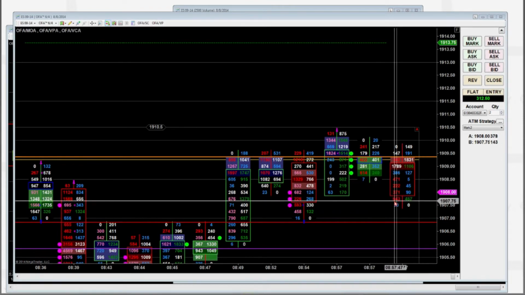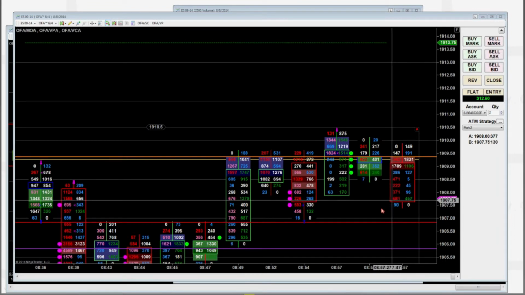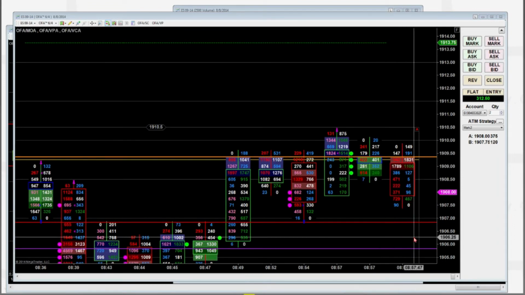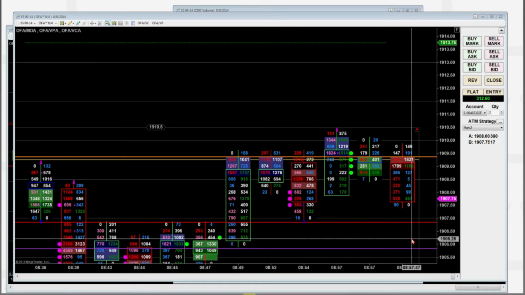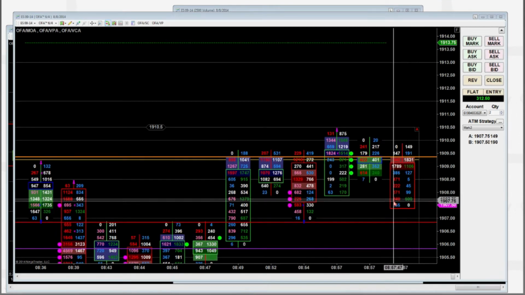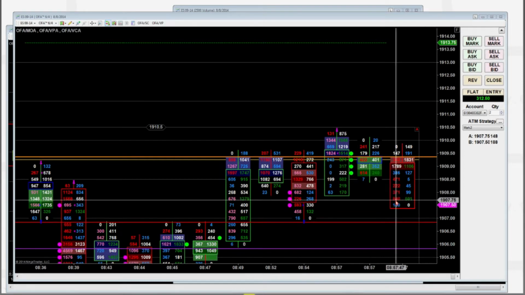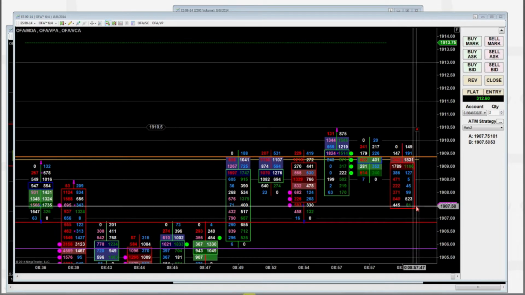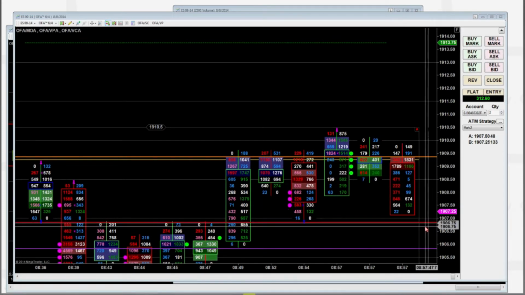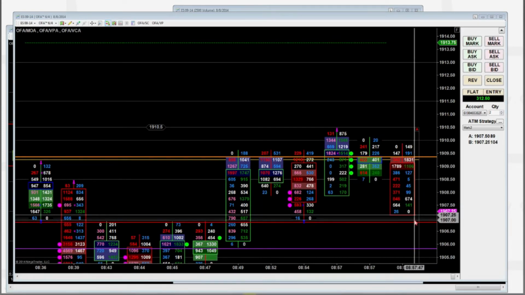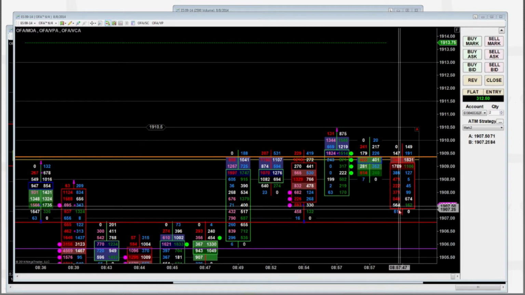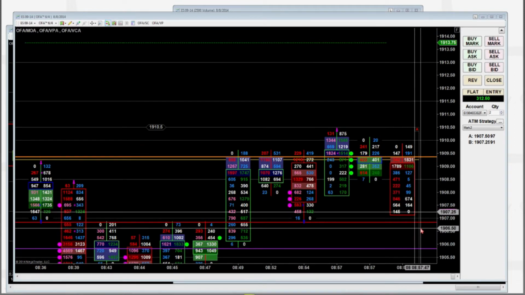What I'm watching is activity grow at the bid here, 681.87. So what I don't see in the auction is that sellers or activity to the bid is really relenting yet. Doesn't mean this level won't work and the trade won't work to the upside, but I don't see that yet. And remember, I told you I'm watching the prints above as well.